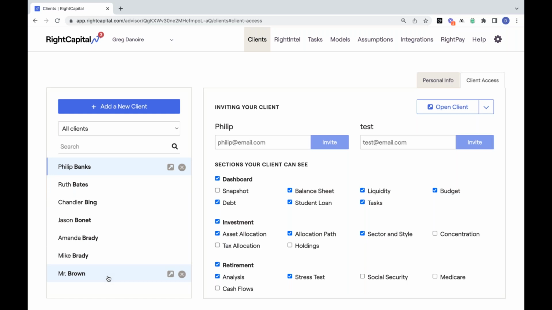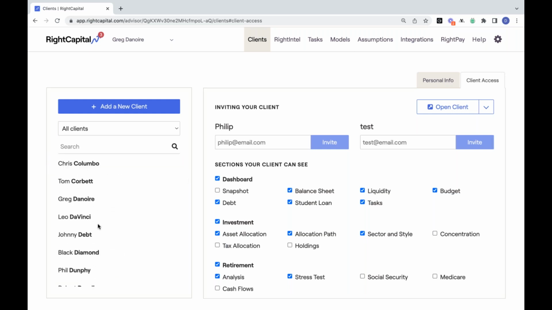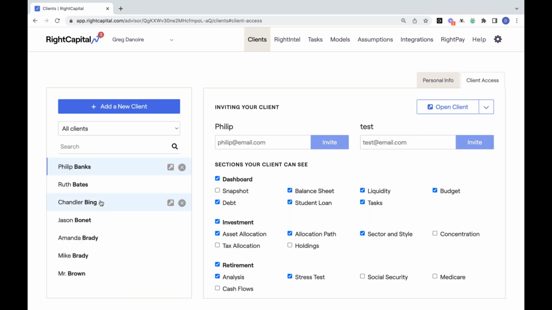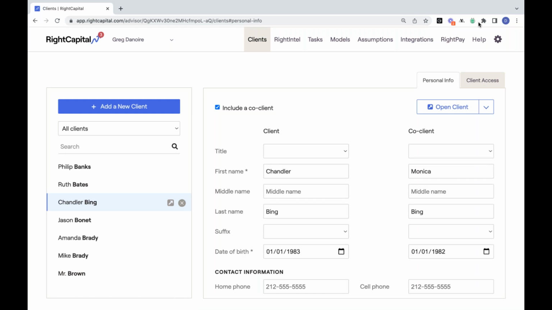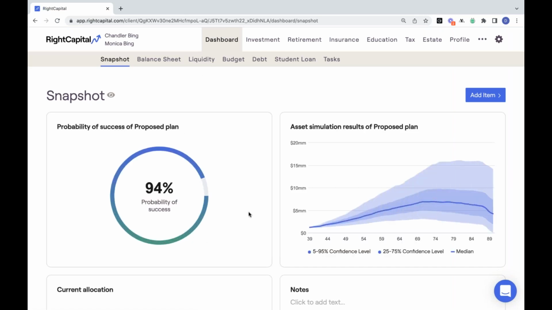So again, having an individual plan built out for each client, and having client access as an option when individual clients are in need, is really helpful, because if the clients have access, you can communicate with them directly through the tasks, you can send them updates on their report through their vault feature, and you can stay in consistent communication with them to help them understand: are they still going to be okay, and are they still on track? Now, as many of you know, some of the beneficial features we have in RightCapital revolve around the Monte Carlo simulations. And of course, we do have our new snapshot tool, which hopefully a lot of you have been getting some good use out of.